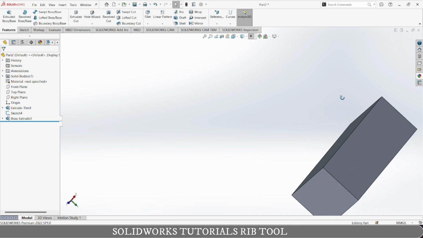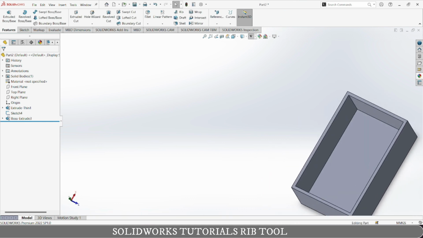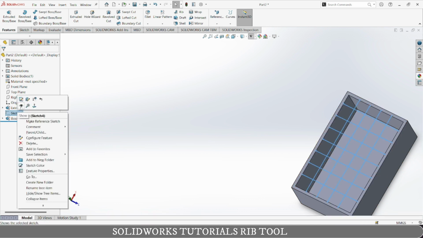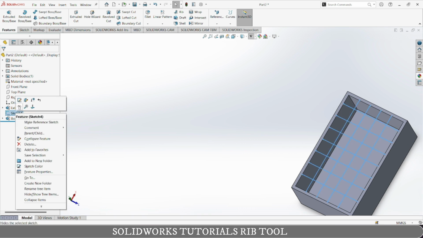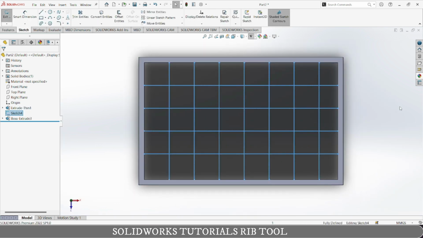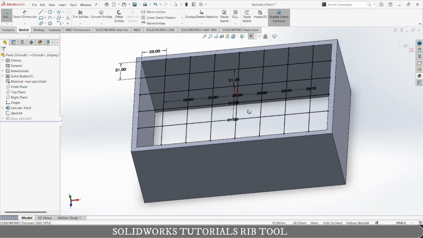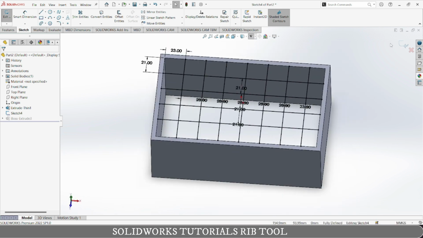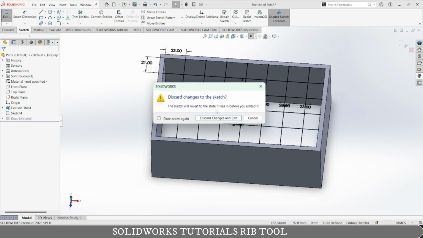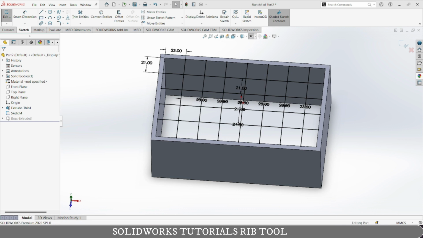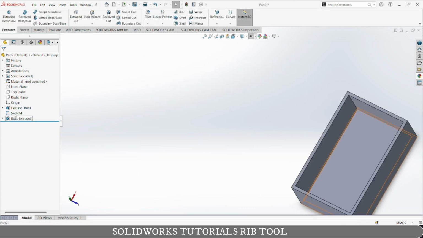Now go back to your sketch number 4. Here is my sketch. I've done something wrong, and that is that I need to shuffle it.